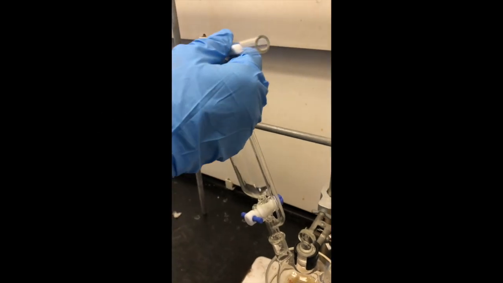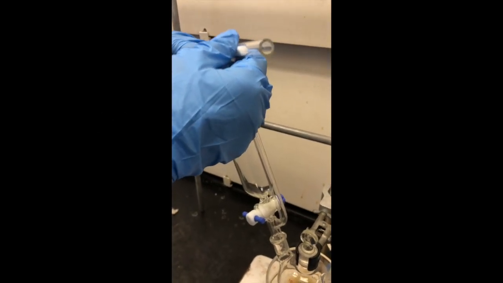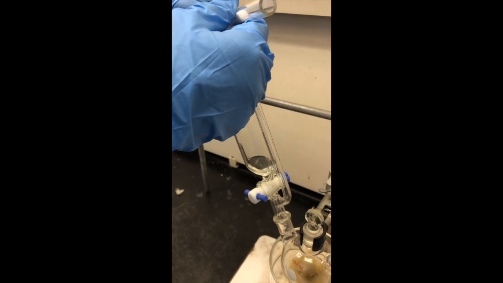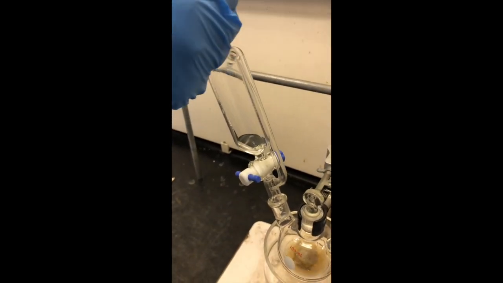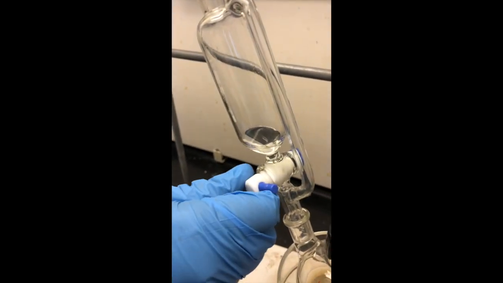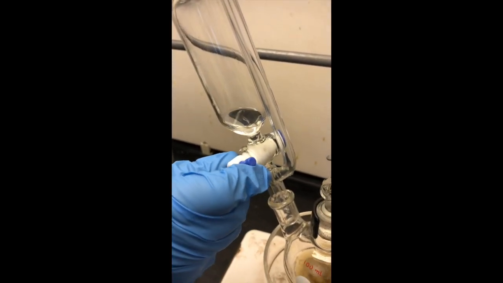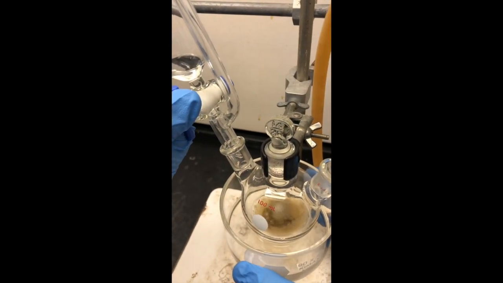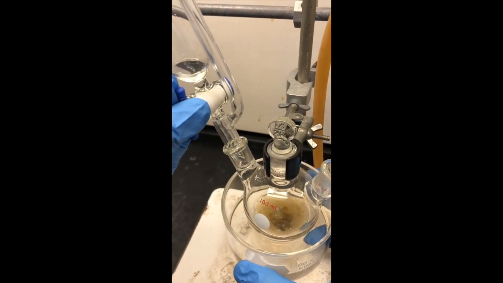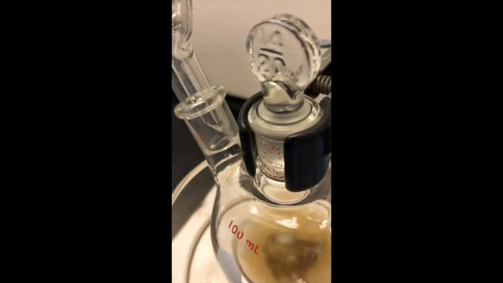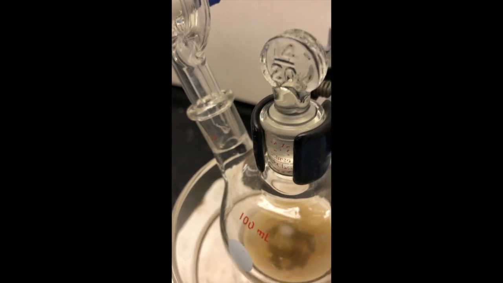Now we're adding another three milliliters into the closed addition funnel. This is basically so we can dilute the solution to its proper concentration, and also rinse out any bromobenzene that might be left in the sides of that funnel. So we're going to go ahead and just dump all that ether in at once. And you can see that the mixture is still boiling quite rapidly. And so there goes our ether down into the solution.